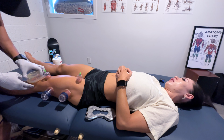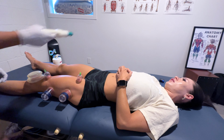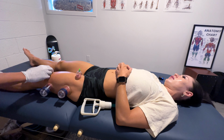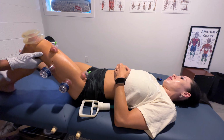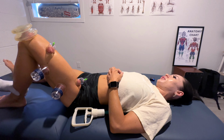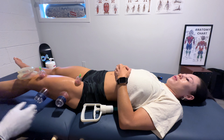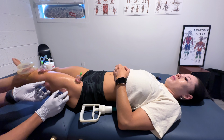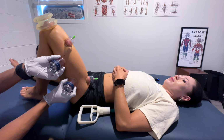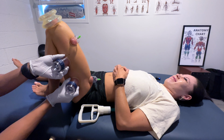Oh yeah, it feels good. Knee decompression. Okay, so what I need you to do, Tara, is basically just glide your foot up and straighten it out. I'm just going to make sure the cups don't go anywhere. Okay, go ahead, 10 times, that's all the way. And try to bring your heel to your butt, basically. Perfect, you should feel the max stretch at the top. Okay, come back down, good job.